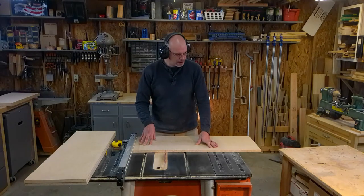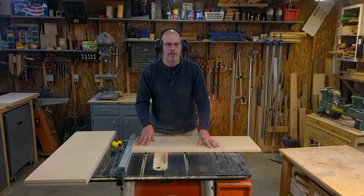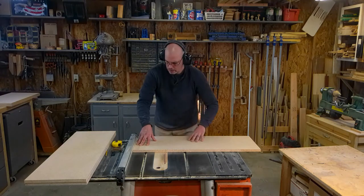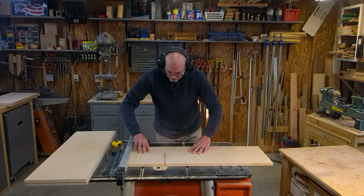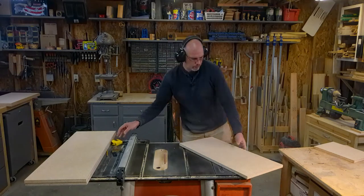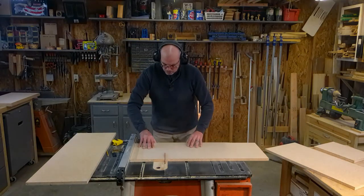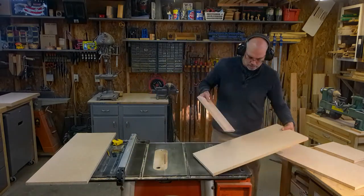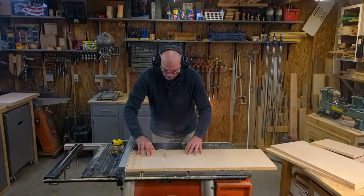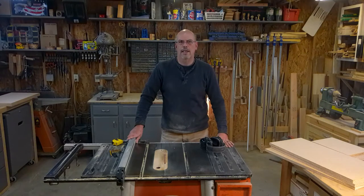Now for the insides of the sides and the one center piece, we need them at 27.75. You'll see how this all goes together here in a minute. And that's it. On to the next step.